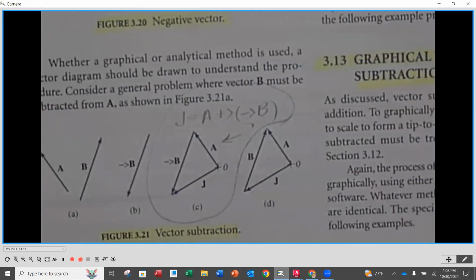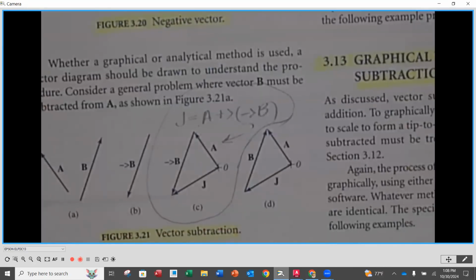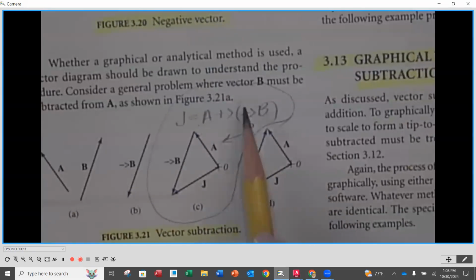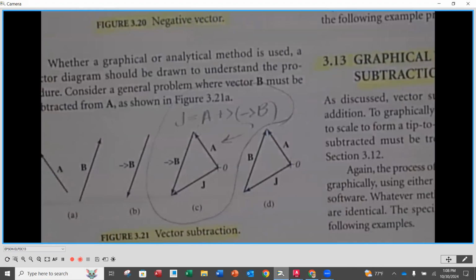The tails are, or the tips are together. So vector addition or vector subtraction is basically taking the tips and putting them together, now in the opposite direction. So instead of going tip to tail, you're going tip to tip. Now that we've done the right-hand side of the vector subtraction, we go back to the origin, and now your resultant's tip is going to go to the tail of the last vector.